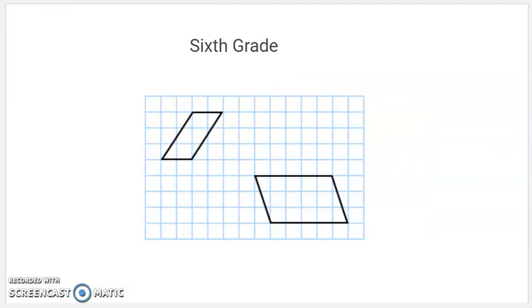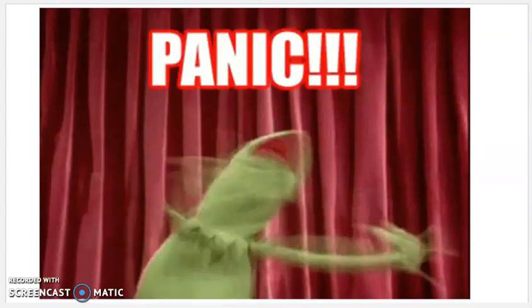So then you went to sixth grade, and in sixth grade, there were shapes other than rectangles that you had to find the area of. And I asked you to find the area of something like this, or like this, that was called a parallelogram first. And you said, uh-oh, that's impossible, because look, I can't count the tiles, because look at that one, and look at that one, and I've got all these pieces, and even this teeny one. And so you panicked, and you were like, oh my gosh, it's impossible.